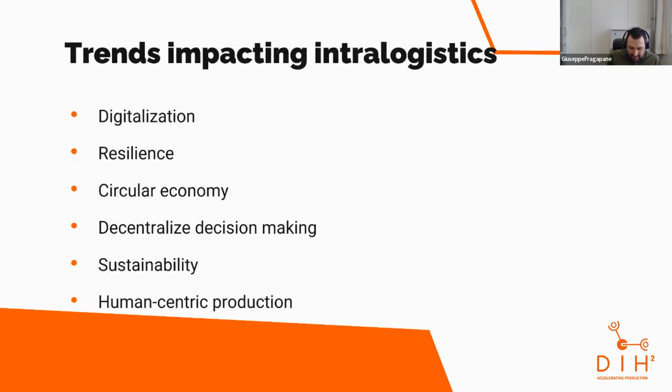Circular economy has a quite strong impact in intralogistics, because we now have to integrate much more of the reverse logistics, which we have quite neglected in the last years, into our operations, facilities and production areas. So a lot of the return flows have to be integrated to a larger degree. Think about how we can trace all the material and keep its quality. So we have to harmonize forward and reverse logistics, as well as think about how we can collect data throughout the whole supply chain. And one of the supply chain parts is for sure intralogistics.